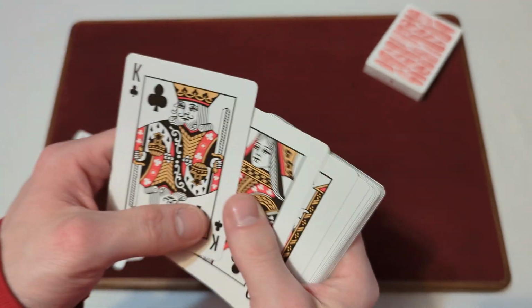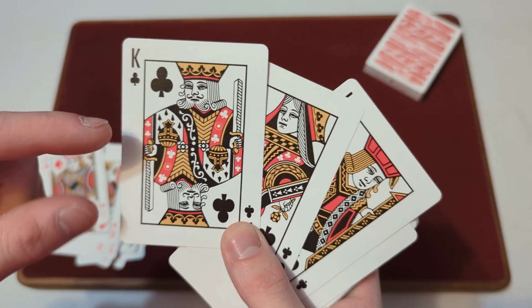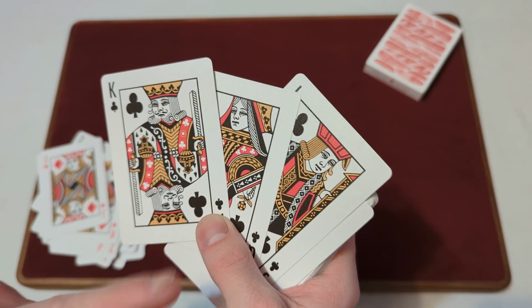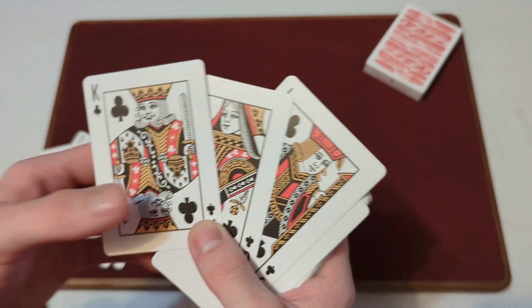Same thing for the clubs here. Jack, Queen, and King of clubs. You kind of got a skinny club here for the court cards, I guess. And then you got the standard faces, standard design, just in that red, black, and tan colorway.